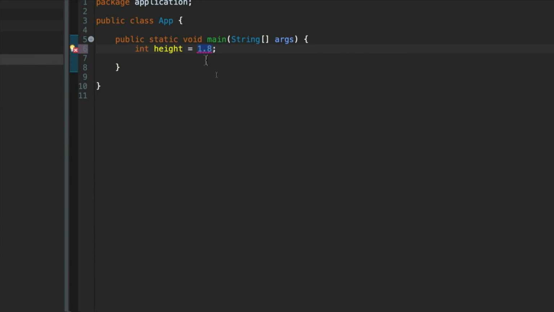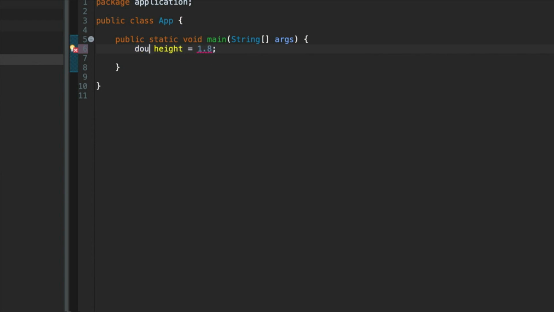Incidentally, in the USA and the UK and some other places, we use a point. So we say 1.8, that sort of thing, to indicate fractional values like 0.8. Large parts of Europe apparently use a comma, but we don't do that in Java. As far as I know, all versions of Java are the same. We use a point to indicate a fractional value.